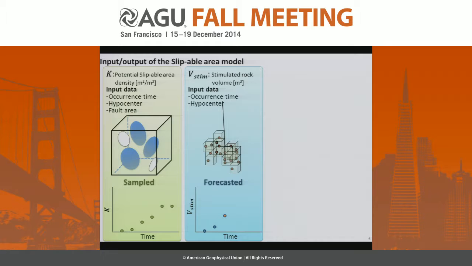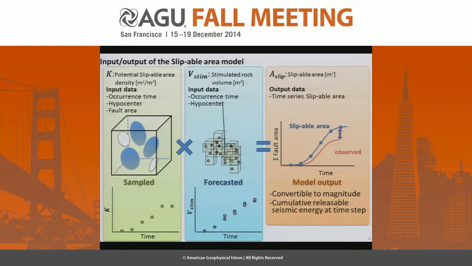Yeah, and then we have actual data. And for the next step, we also calculate from this value and this value. And now we have V stimulated area in the future, and then, and then, and then. And finally, we have this kind of slip-able area.